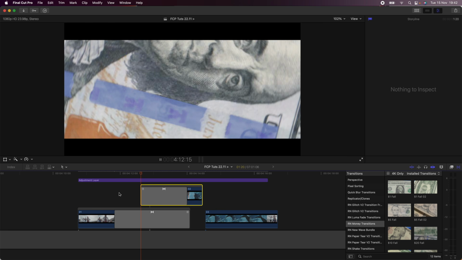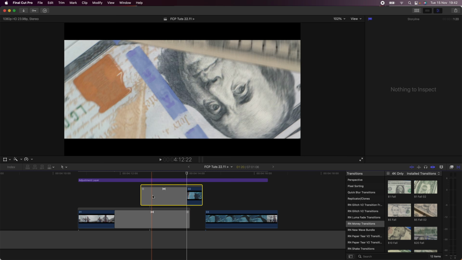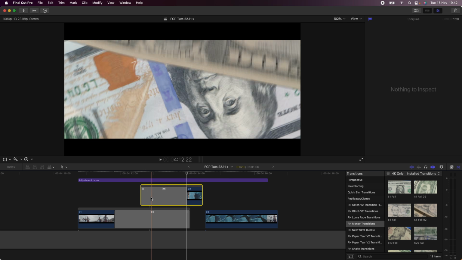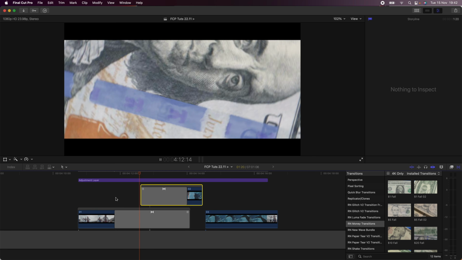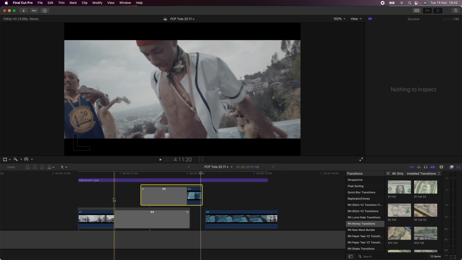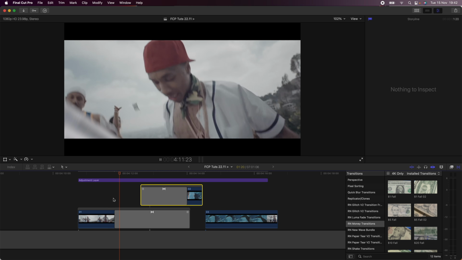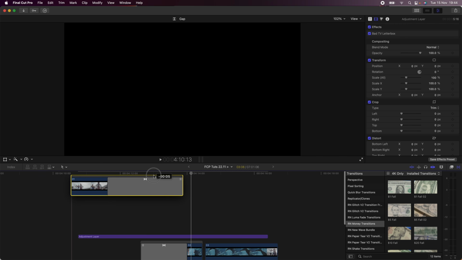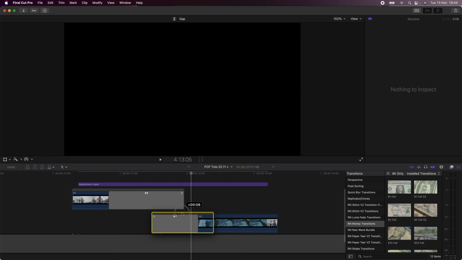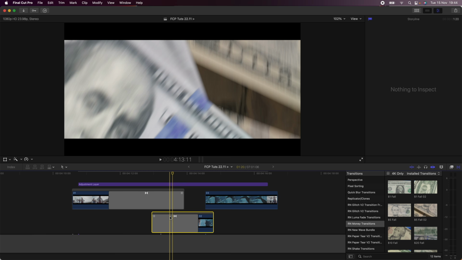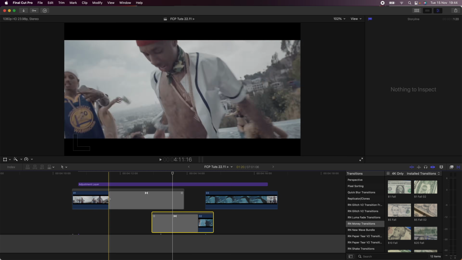So now we have the rotation effect mixed with the second transition, and this way it mixes the two transitions to create new effects. And you can also do it the other way around. If you wanted to bring this one above the second video clip, then it brings the second transition to the background.